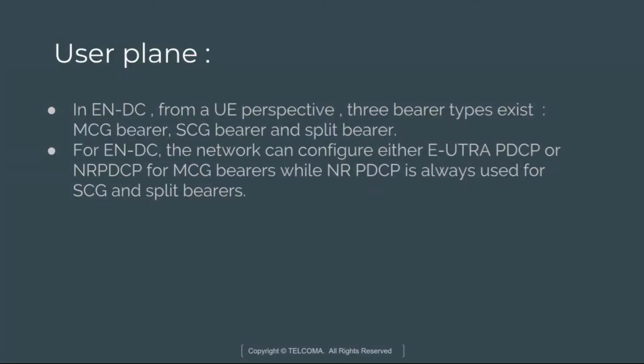Now move to the user plane. In EUTRA New Radio Dual Connectivity, from a UE perspective, three bearers exist. We have MCG bearer, SCG bearer and split bearer. For this ENDC, the network can configure either EUTRA PDCP or New Radio PDCP for MCG bearers, while NR PDCP is always used for SCG and split bearers.